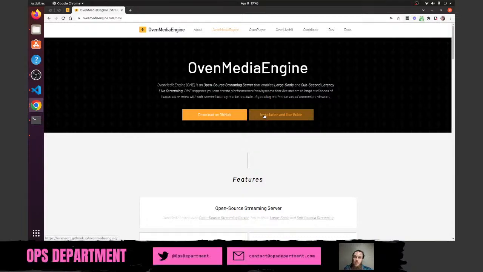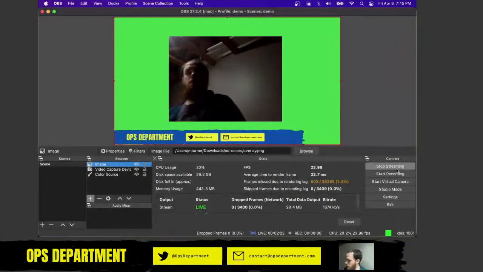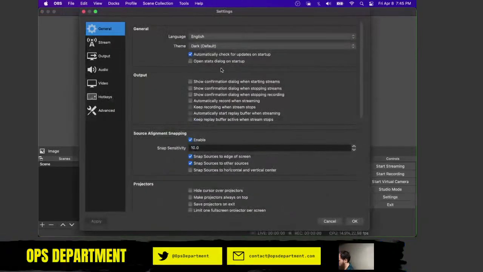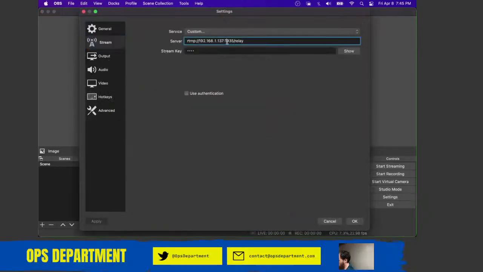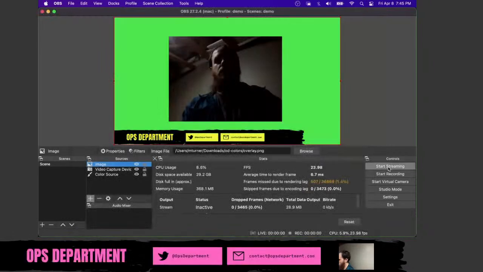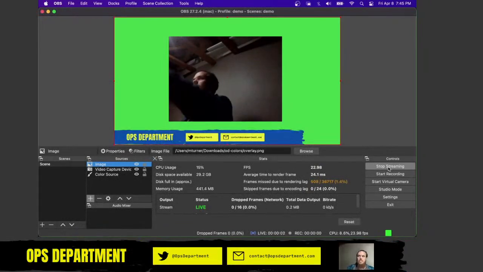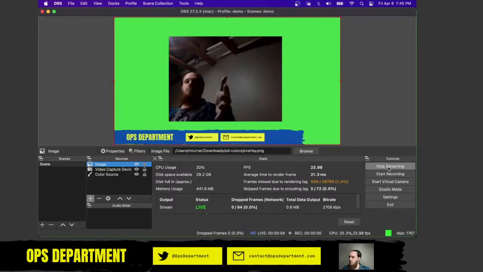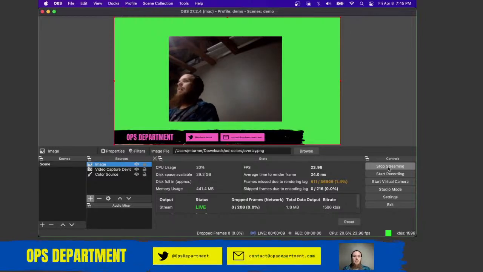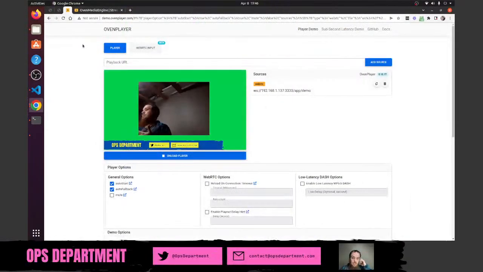So I've actually already gone ahead and got it set up. In fact, I'm going to switch you back to my Mac, and I'm going to change this stream here. Okay. Start streaming. So this has that same Mac now pointed at this OvenMediaEngine server. Let me make sure that the playback is coming through. It is. It actually reconnected.